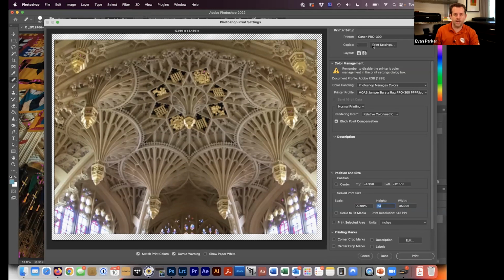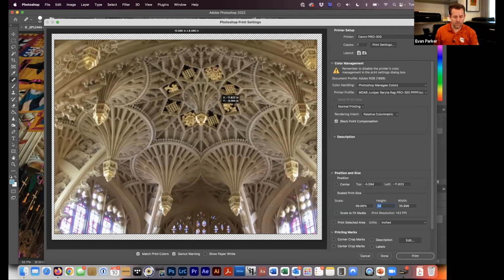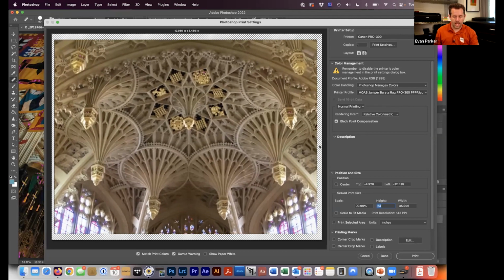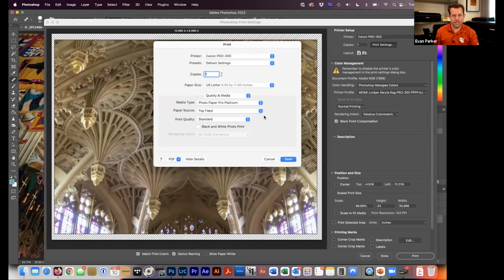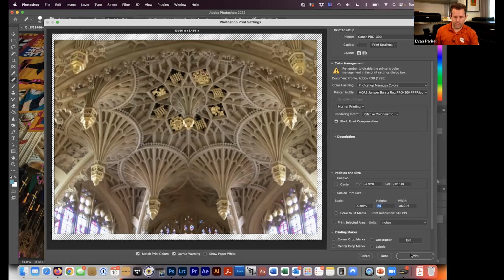And again, you're going to do this. Say you have a landscape and maybe there's shadowed trees in the foreground that aren't super critical that those have a lot of detail, but there's a mountain range or a ridge in the middle of your photo, and that's where you really want to make sure that you've got it nailed. You can use this same technique to just pick out that section of the image and print it, and then you'll see kind of a little preview window of what that big print's going to look like without the time and expense of actually making a big print to do a proof.